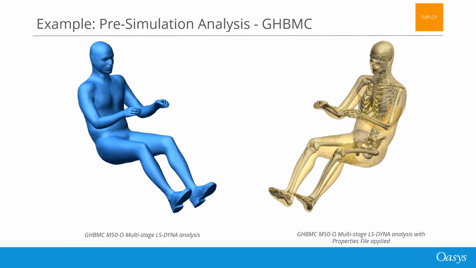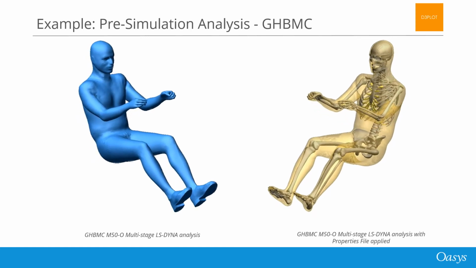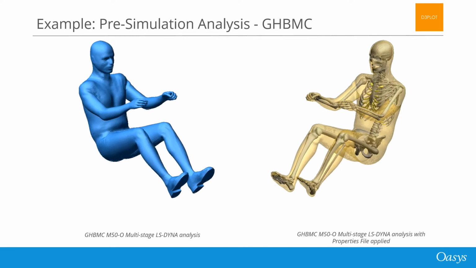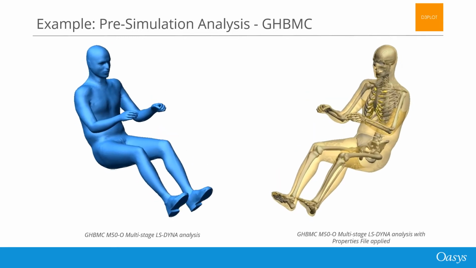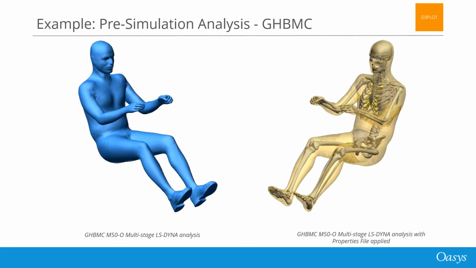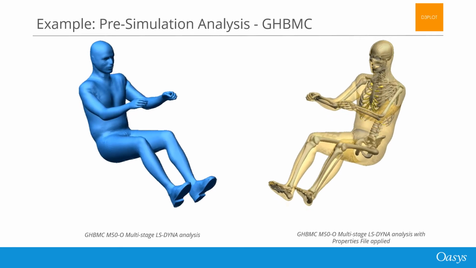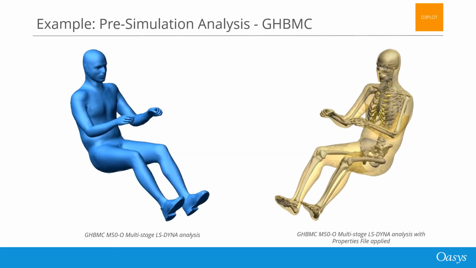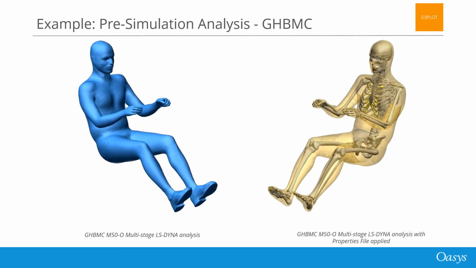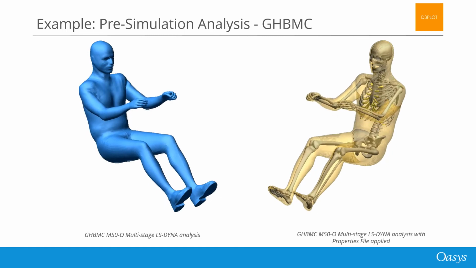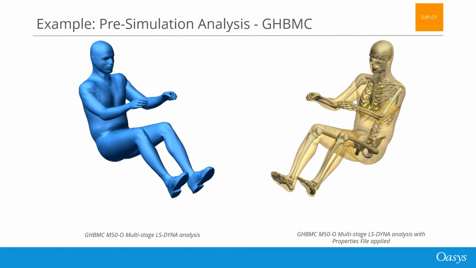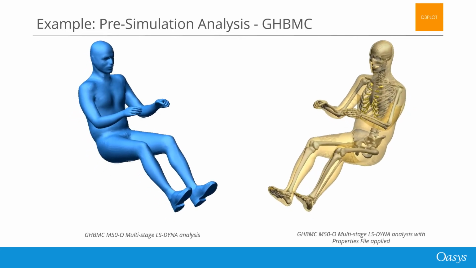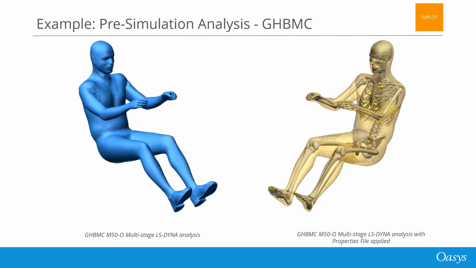So here we have an example of a simulation positioning analysis that has been run in LS-DYNA. These are the output results of a model that has been set up in Primer using the process described. As you can see, the analysis has different stages. First, the whole human body model moves up. Then the hands move into position. And finally, the feet move into position. At the end of the analysis, the updated nodal coordinates can be inputted back into Primer to achieve a penetration-free positioned model.